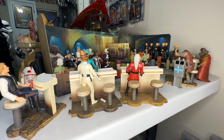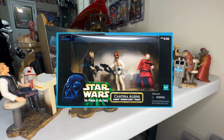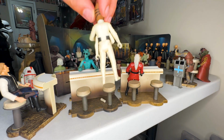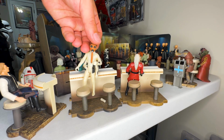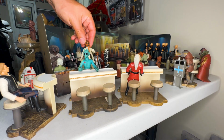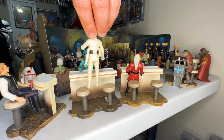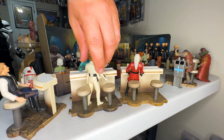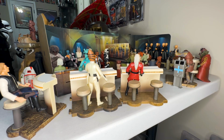In front of him, we have from 1998, the Nabrun Leids Cantina Aliens 3-pack in Power of the Force 2. He was $19.99 for this 3-pack. He also came with Tequila over there. And you can see this is pretty similar to the other one here. It's just that the other one's a repaint. Since there were 2 of these species in the Cantina, I just went with this guy so he could have a little bit of distinction between the 2. He could be his own character. I don't know the name of that character, but that basically allows you to use 2 of them in the scene, and I think it just works out great that way.